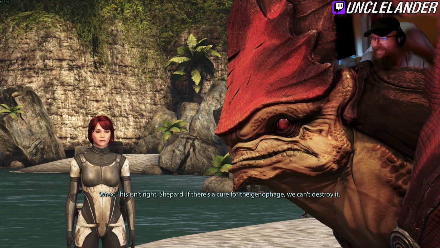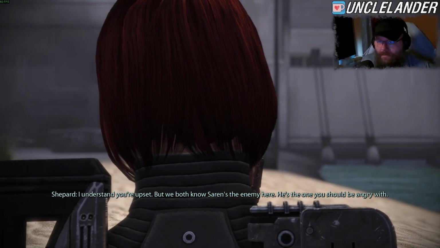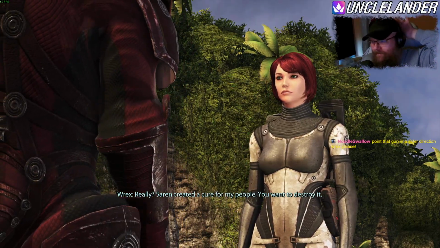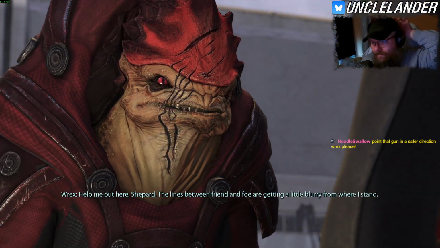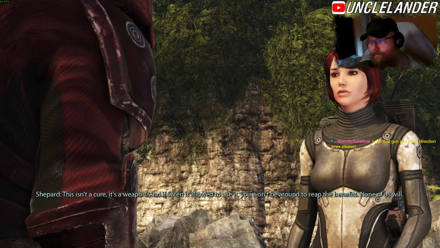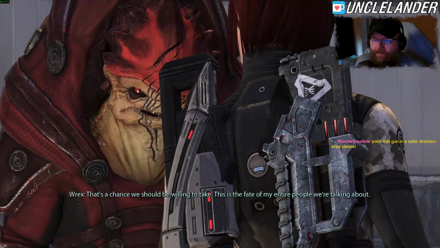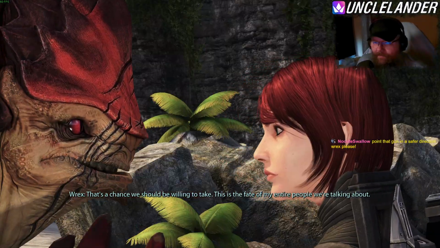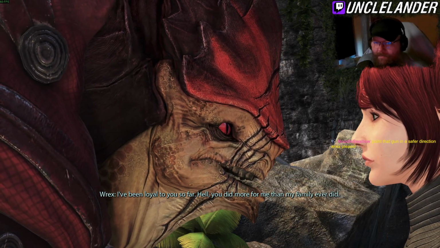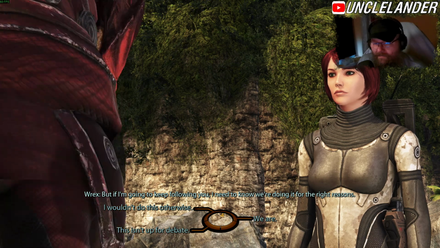This isn't right, Shepard. If there's a cure for the genophage, we can't destroy it. I understand you're upset, but we both know Saren's the enemy here. He's the one you should be angry with. Really? Saren created a cure for my people. You want to destroy it. Help me out here, Shepard. The lines between friend and foe are getting a little blurry from where I stand. This isn't a cure, it's a weapon, and if Saren is allowed to use it, you won't be around to reap the benefits. None of us will. That's a chance we should be willing to take. This is the fate of my entire people we're talking about. I've been loyal to you so far. Hell, you did more for me than my family ever did. But if I'm going to keep following you, I need to know we're doing it for the right reasons.